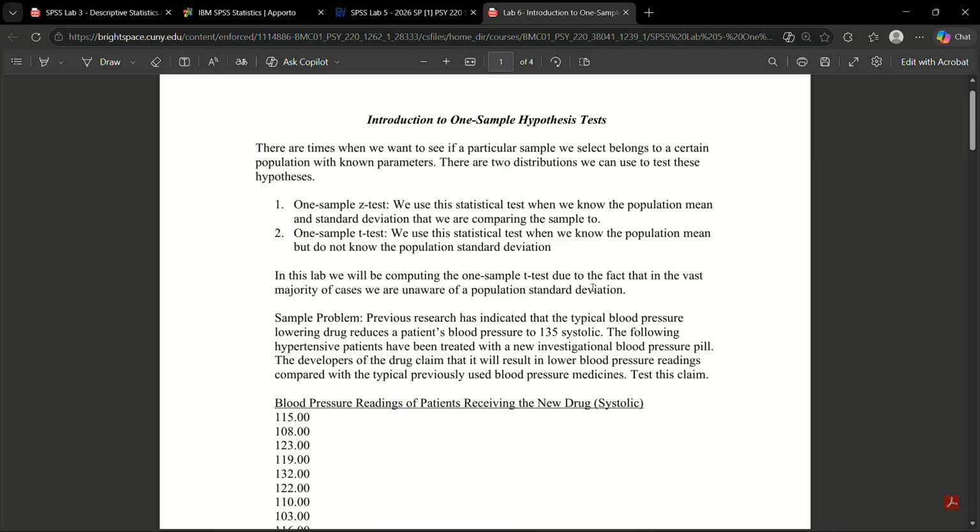And in most research contexts, we do not know the population standard deviation. We'd have to be looking at something that's been extensively studied for years, historical data, stuff from like the census, maybe. Most of the time, I would say 95 to 99% of the time, we do not know the population standard deviation that we're going to compare our sample mean to. So we have to use a one sample t.